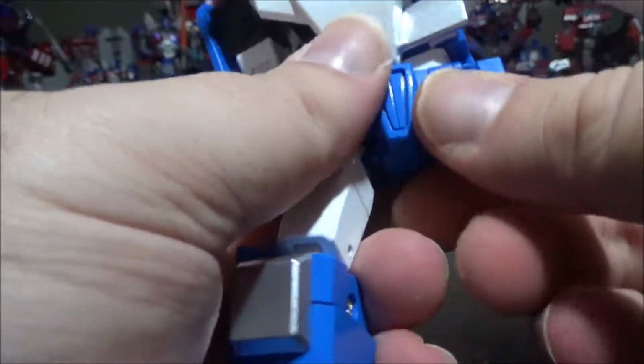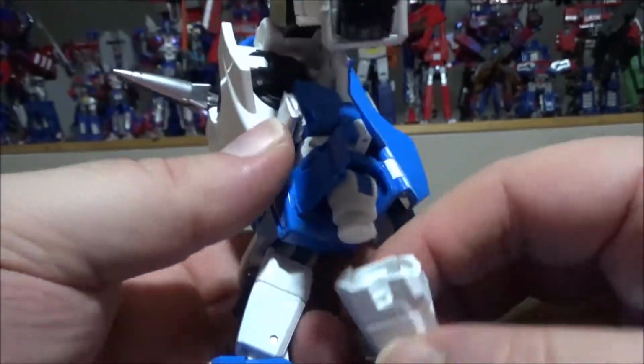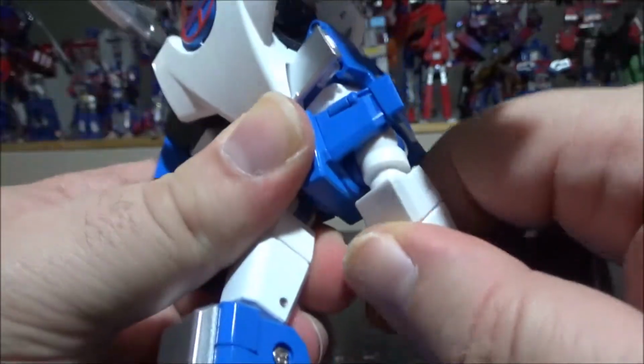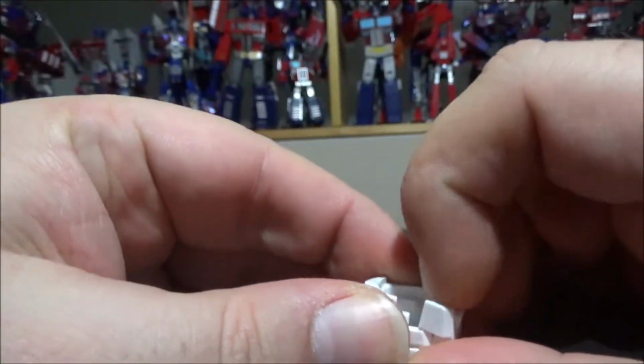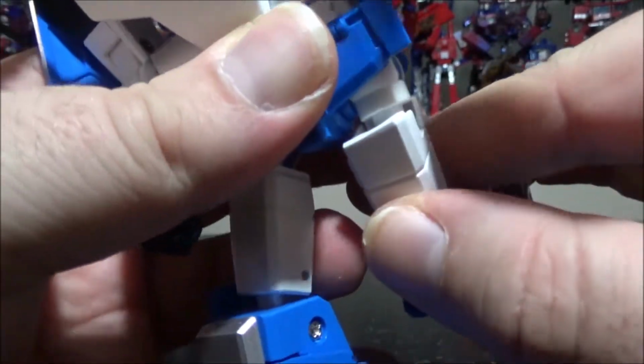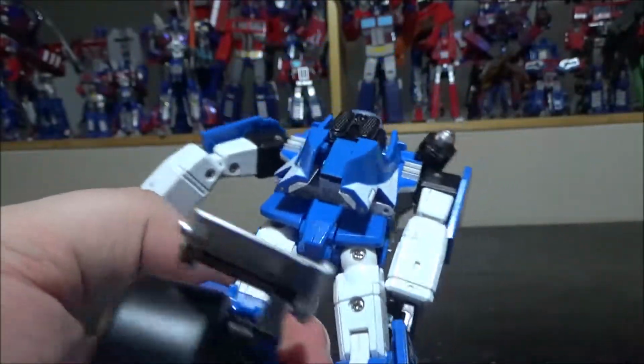And there you go. And now you have to reinsert the leg. So go in. Oops. So I just squished it, reopened it a little bit. Insert it, clamp it, and then you re-screw it.